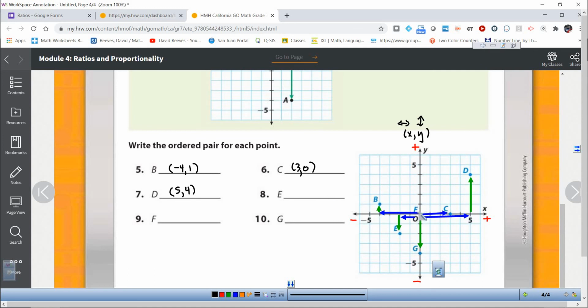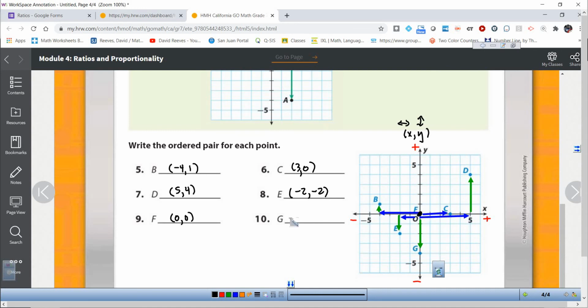E, I went back 1, 2, and I went down 1, 2. So when you go back again, it's negative, and when you go down, it's negative. Notice it's in that quadrant 3, negative, negative. All right, F. F is right here. F is at the origin. The origin is 0, 0. We didn't go over or up. There's no arrows to F, so it's at 0, 0.